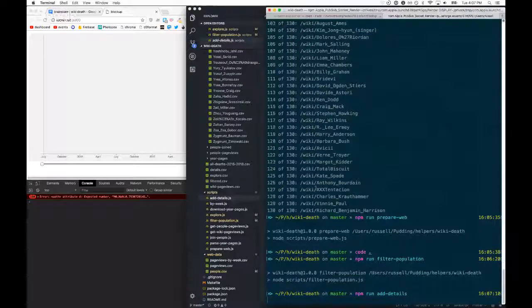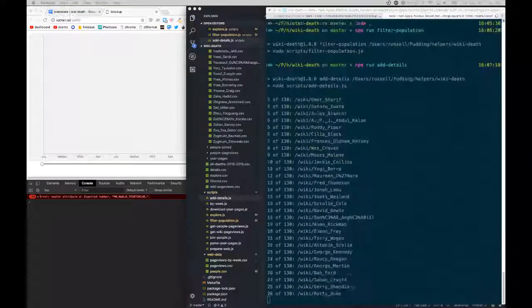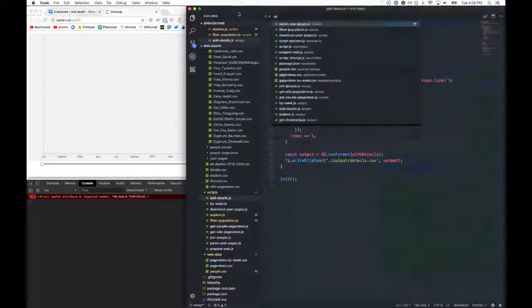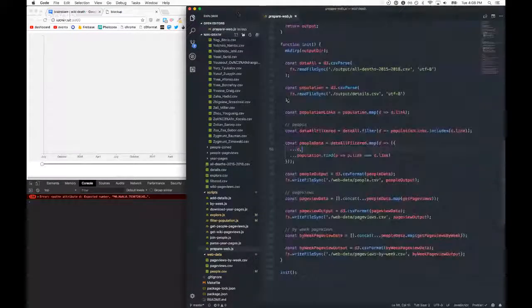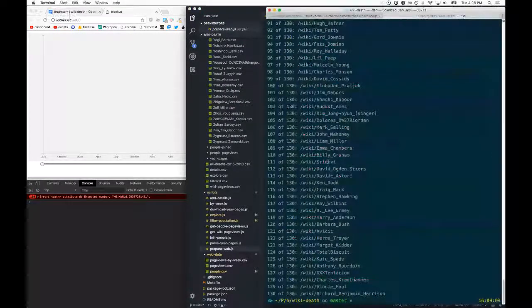Add details. And then let's just double check prepare web again, but I'm pretty sure I already looked at that. That doesn't get rid of anything. Doesn't look like it does. Okay, here we are.